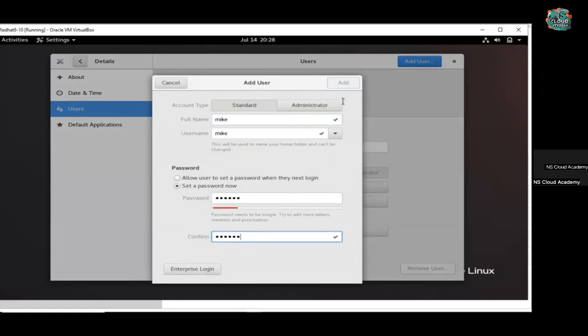And if you want to make it administrator, you can create an administrator. If you want to create a normal user, you can create a normal user.